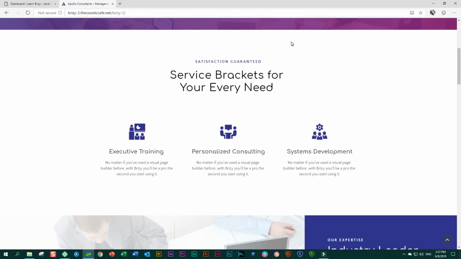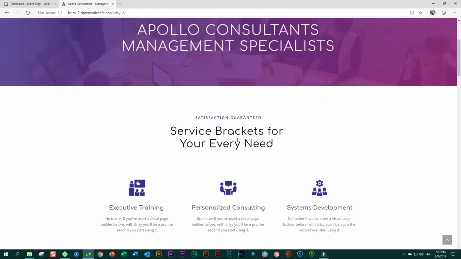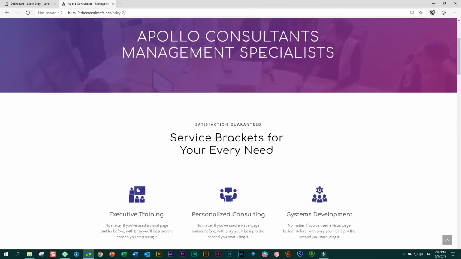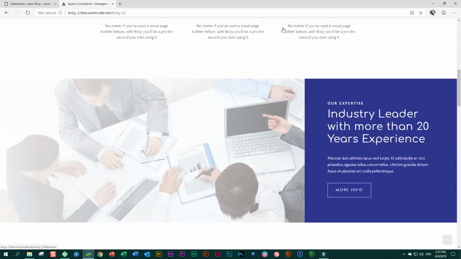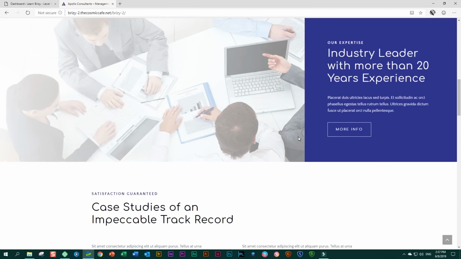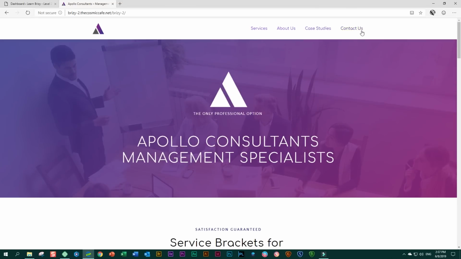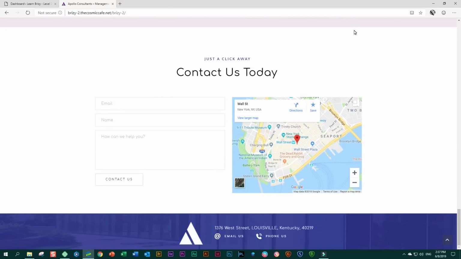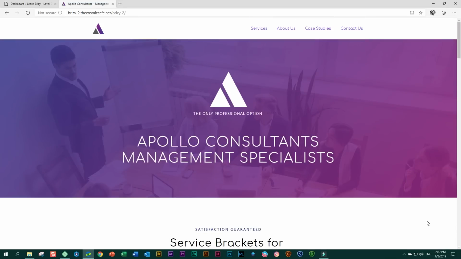So remember, in Brizy we have a block. So this is a block explaining services. If you click up here on services, it takes you to that block. Same for About Us. Takes you to the block where we talk about this company. And then, of course, you can go through it, and the Contact Us takes you all the way to the bottom where you find the form. Then, like I said, click here and it takes you to the top.